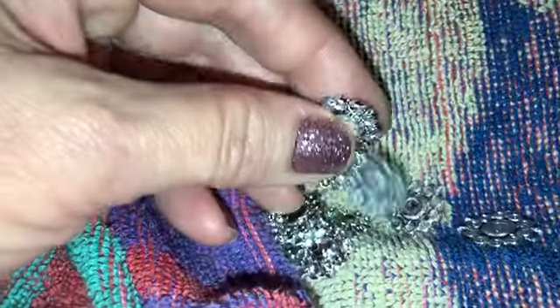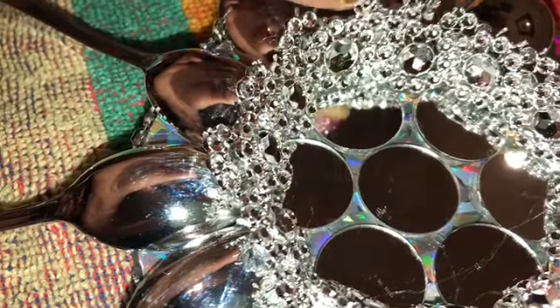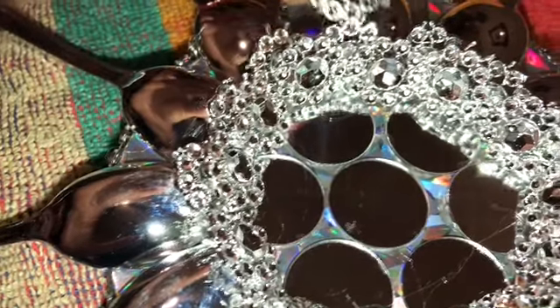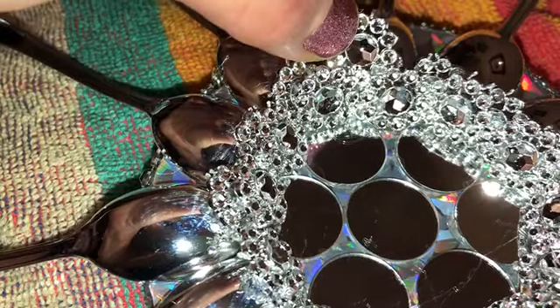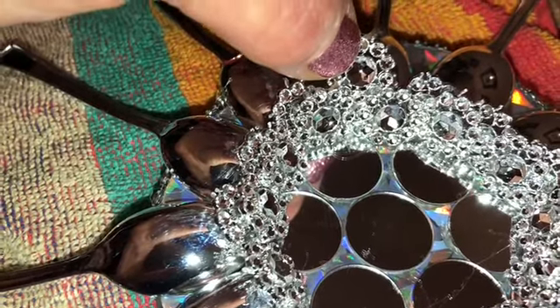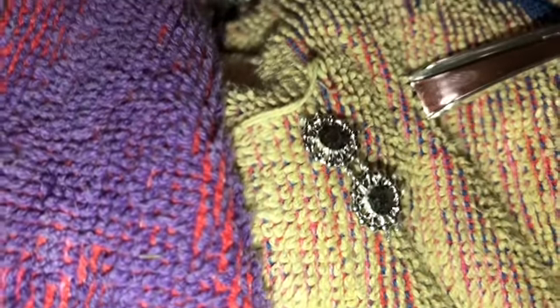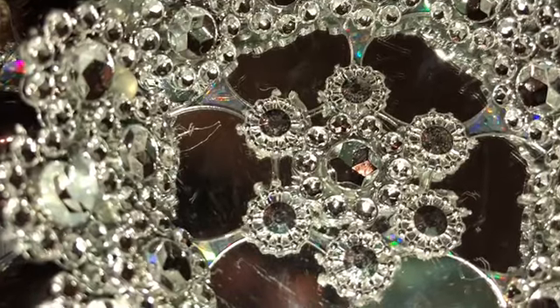I'm taking some flower mesh and cutting it into individual pieces, then placing it around the side. I did two rows of the diamond mesh, one on top of the other, then I'm going to take a third piece and stick it in between, positioning it so the flower is coming out for more of a 3D effect. I think it's going to be really pretty. Using some mesh left from a previous project, I stuck it right down in the middle on the sides.